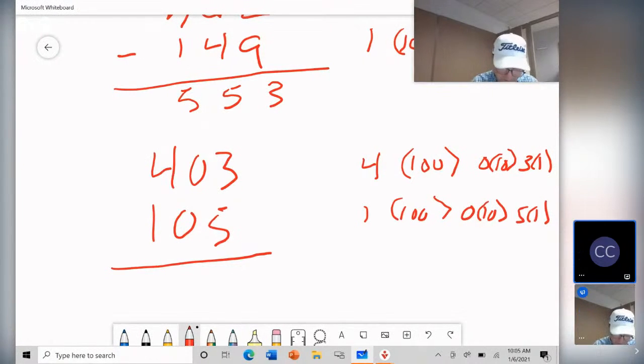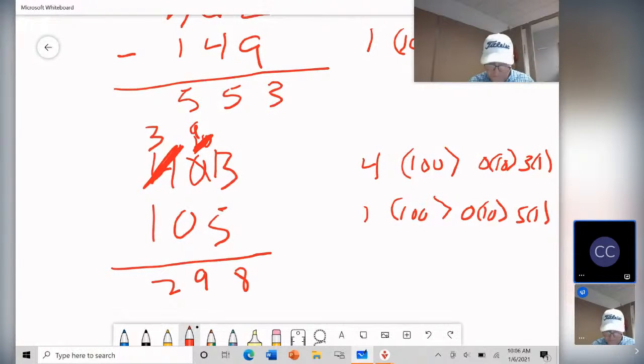Okay, so we're going to borrow 10 tens from 100. That becomes a 3. This becomes a 10. Okay, and now we're going to need to borrow 10 from that, so that's 13. So 13 minus 5 is going to be 8. We borrowed 1 from that 10, so that's going to be 9. And 3 minus the 1 is going to be the 2. So 298. Okay. So we're going to move on to a little bit bigger number, but everything's exactly the same, you guys.